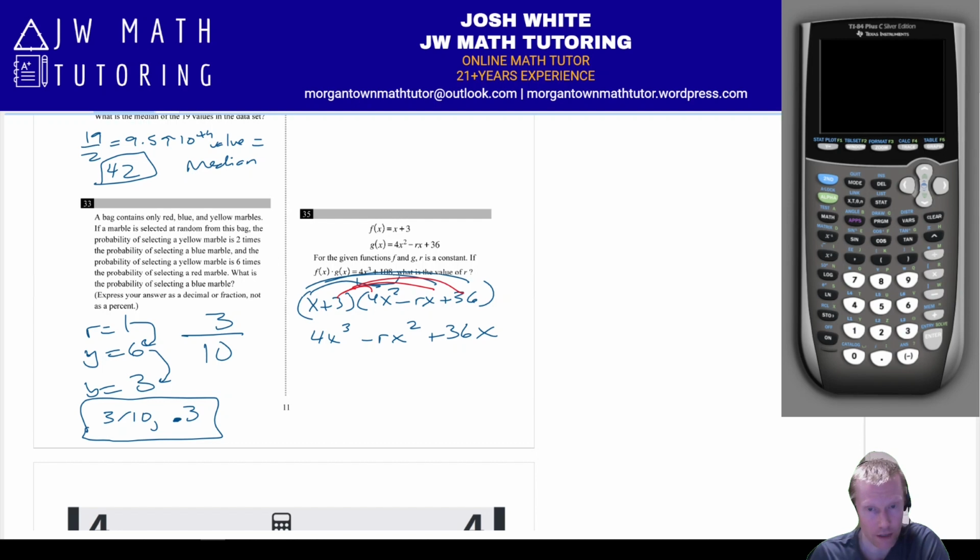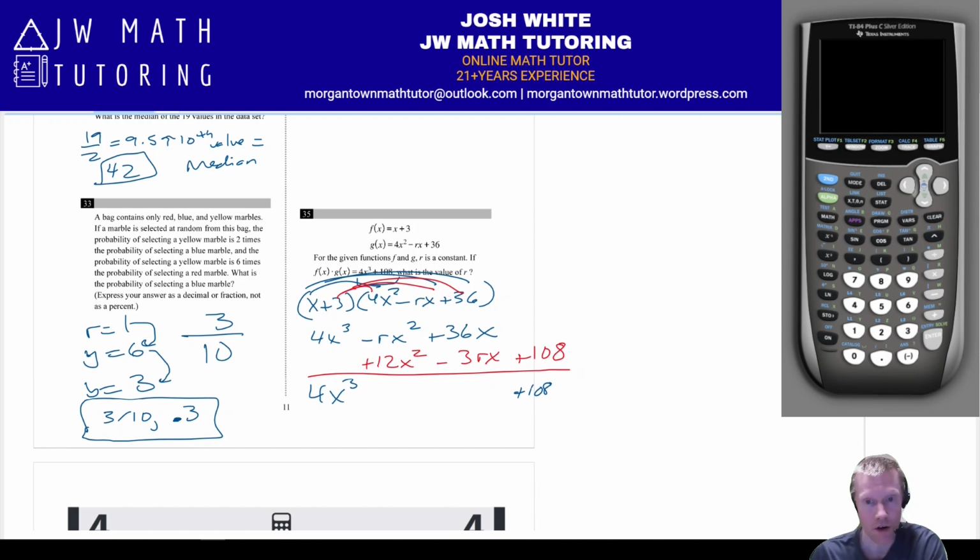The way that I like to do these polynomial multiplication problems, by the way, is write them on separate rows rather than just all one row, so I can line up by column the different powers, different degree terms. So 3 times 4x squared is going to be positive 12x squared. 3 times -rx is going to be negative 3rx, and then 3 times 36 is just plus 108. So a couple things. Notice here we have the 4x cubed, which matches. We have the plus 108 that matches. But we need these multiple terms in the middle here to all cancel out.